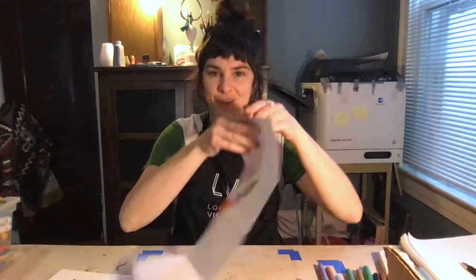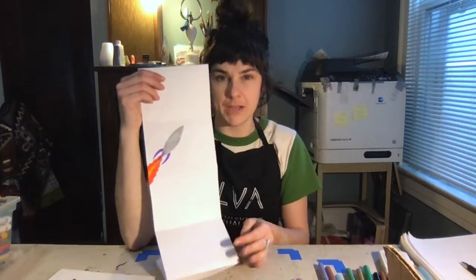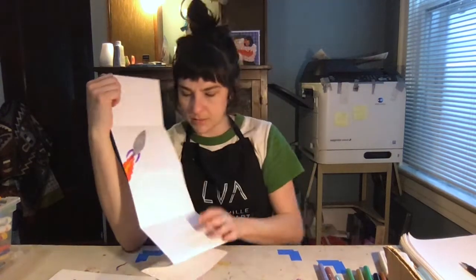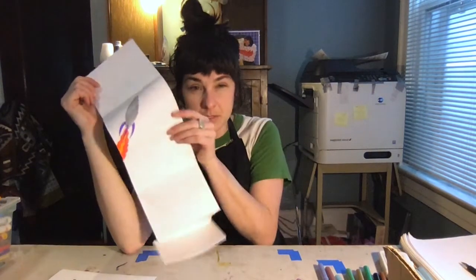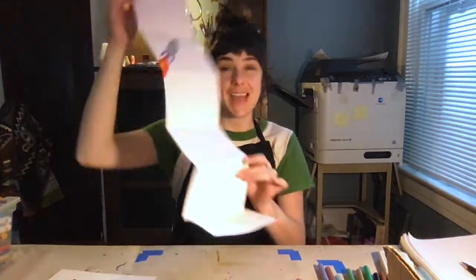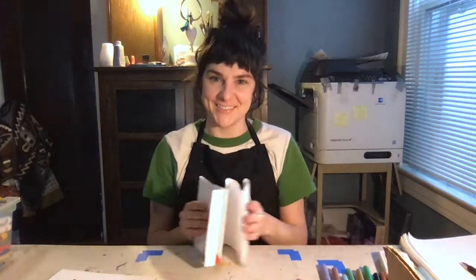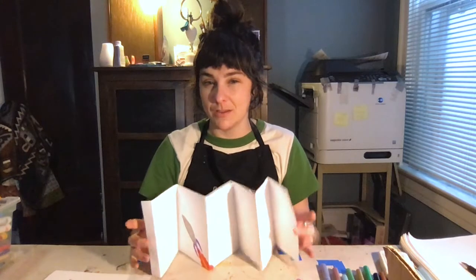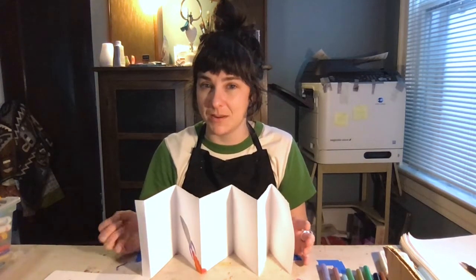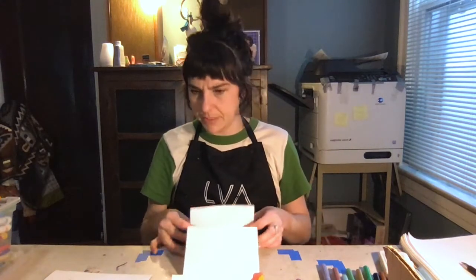Here's my rocket ship. Remember how I said to have different things in each panel? I will have something very specific in certain areas — maybe some island colony planets. I've got my Swiss cheese pieces here. This is how we are making our accordion books. Remember, we want our front and back to touch — that means I'm drawing on the correct side of my accordion book.